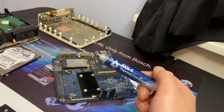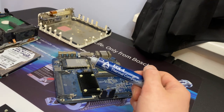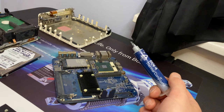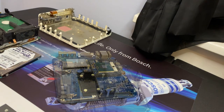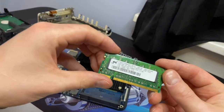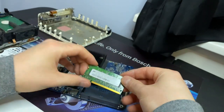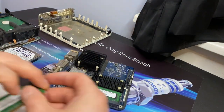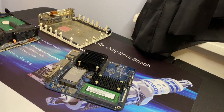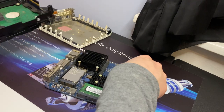Okay, everybody. Got some good old Arctic MX4 thermal paste here. This will do the trick nicely. I'm not going to show you exactly how much I use because everybody's probably going to yell at me. Pop this new memory in right here. Get these nice 1 gig DDR2 sticks. And before I go ahead and do the hard drive, let's go ahead and get this ready to test boot.